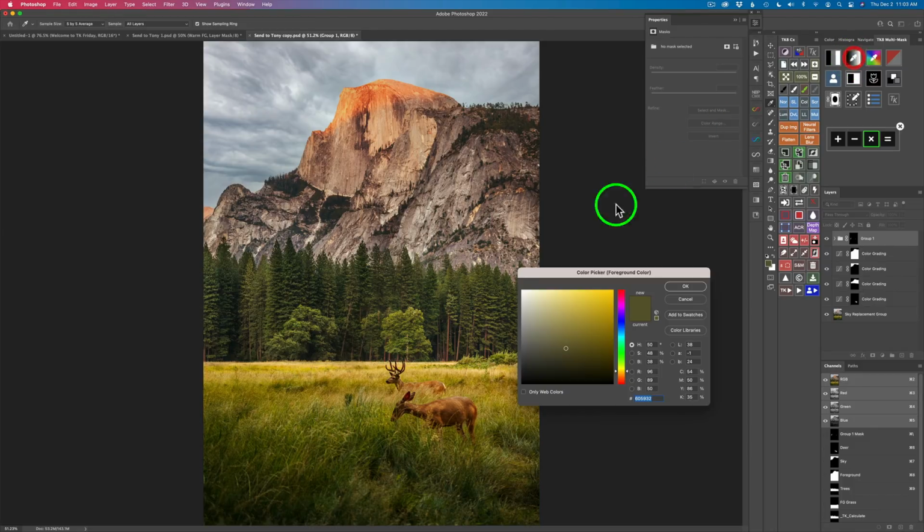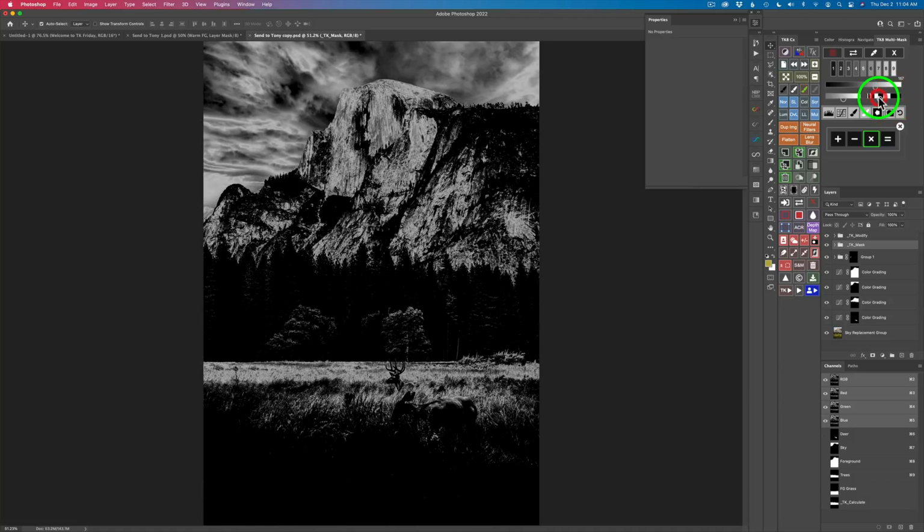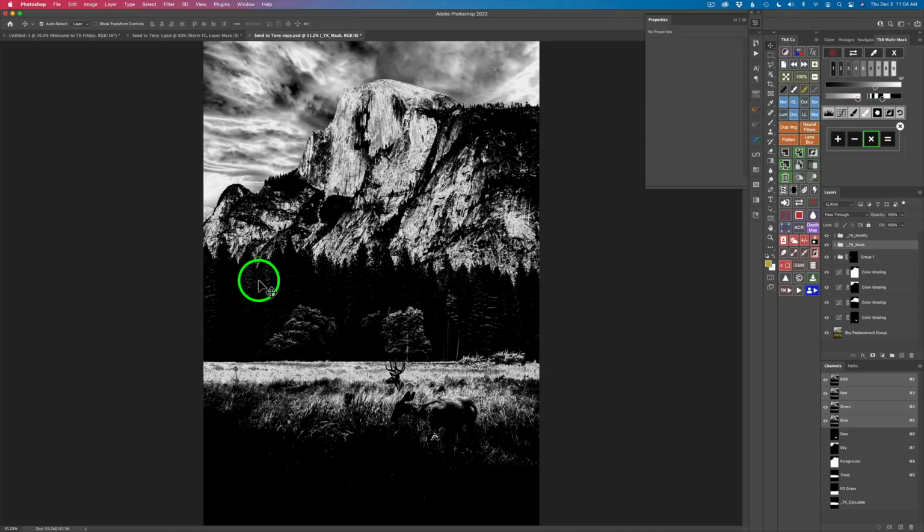I'm going to click on the zone mask right here and click on some of the highlights in the tree, like right here, and click OK. And it's going to pick out those highlights. Now, I could come here and narrow that selection down by dragging this and pulling this in like so. And then I want to lighten everything up because remember, the light areas are going to take the adjustment. And all the light areas are the highlights, right? So I can drag this over, and let me see, how broad do I want that? Maybe somewhere right around there.